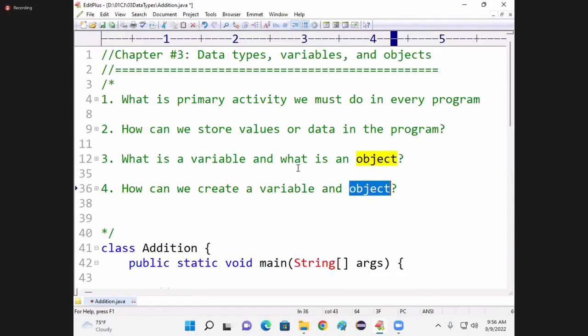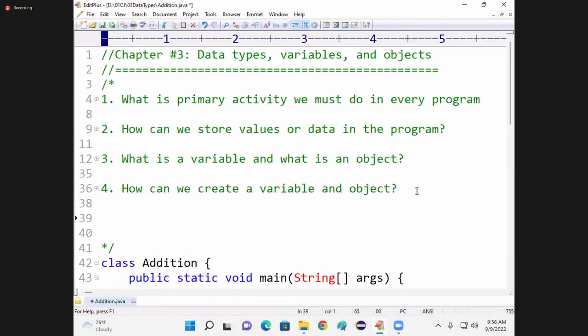So hope you understand now. I think the examples are sufficient. Shall I proceed? If you want to store one value in the program, you must create a variable or an object? Variable. When I want to store multiple values as a group, you must create an object. Nice. Next question. Either you want to create a variable or an object, what concept must I use? Data type.